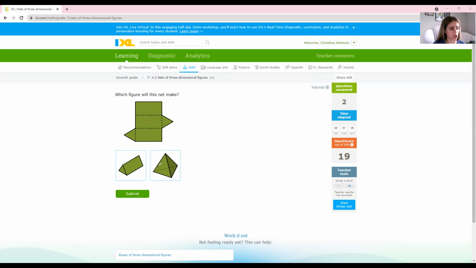When I look at my 2 different options, this first one is our correct answer because here we have a rectangle. And if I kind of visualize the whole thing, well, if it's three-dimensional, I'm going to have a rectangle on the other side and a rectangle as my base. So that gives us the 3 rectangles. And then our sides are a triangle. And of course, I would have one on the other side. And here are the 2 triangles that will come together.